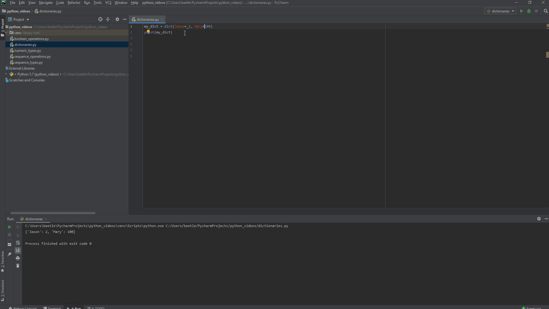Anyway, quick look at dictionary comprehensions. I'm just getting this example from python.org: x colon x times 2 for x in 2, 4, 6.